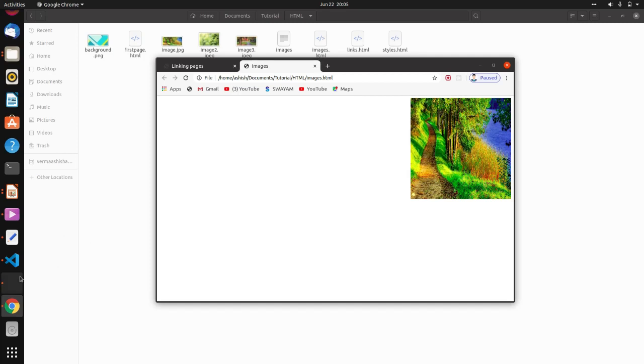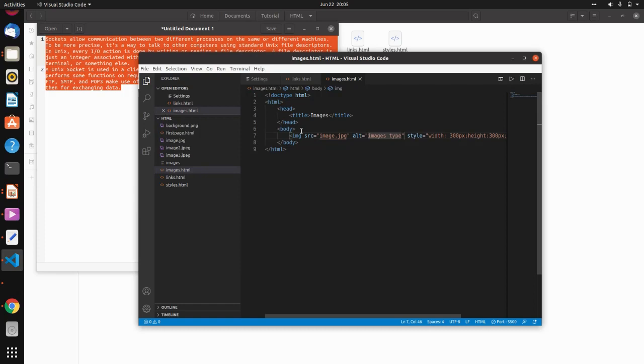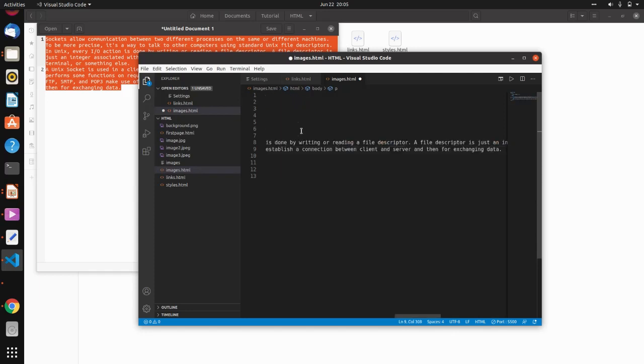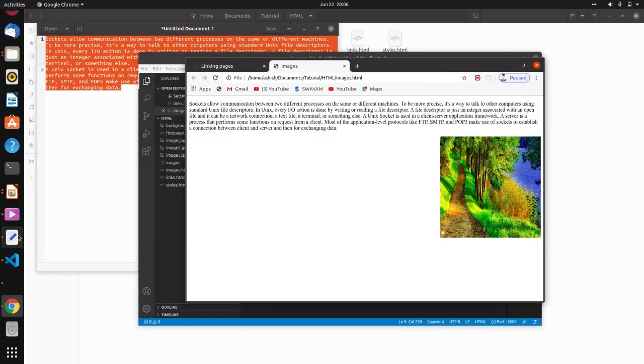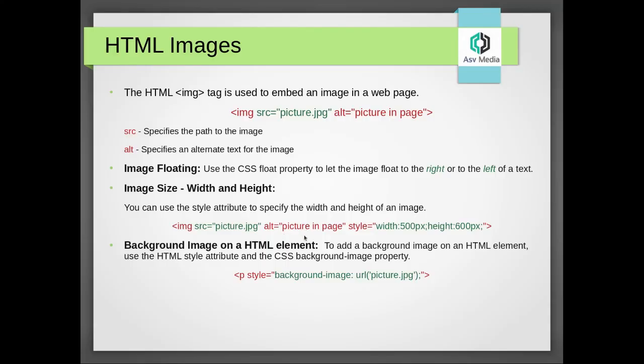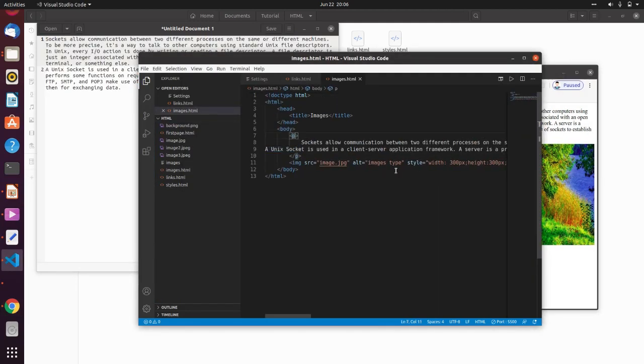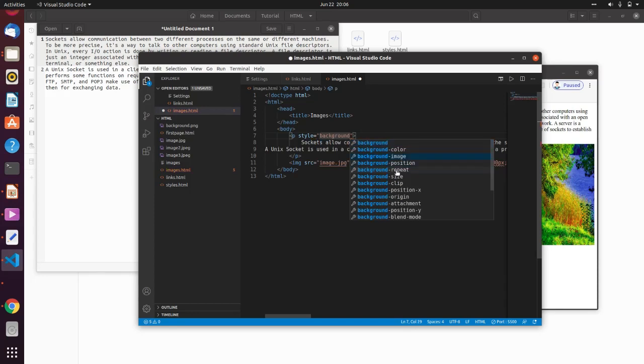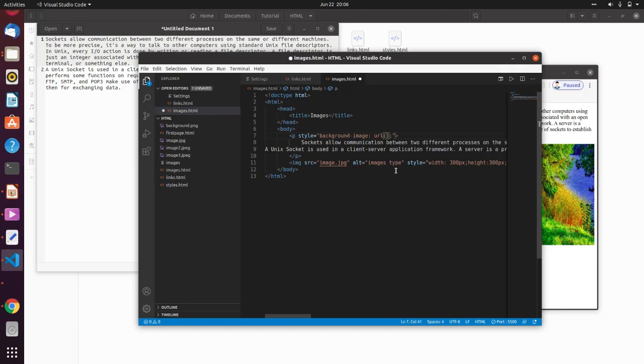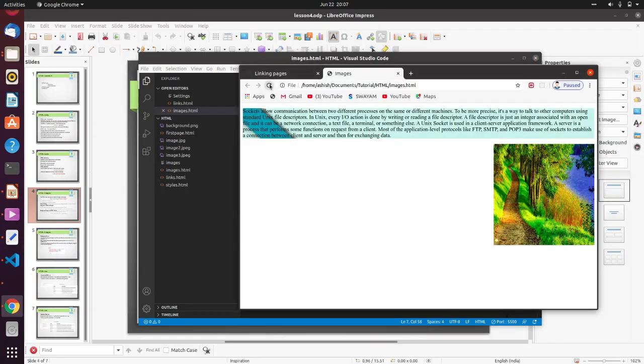You can add paragraphs here. Write p, inside the paragraph write this text, save it, move to the browser: floating images, size, pictures. Then p style background-image url. Just add a background image to the paragraph. This can be added here: p style, background-image, type url, then background.png, refresh. You can see now the background image in this paragraph element.